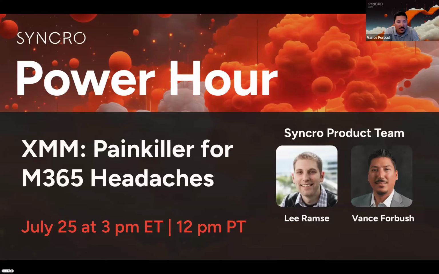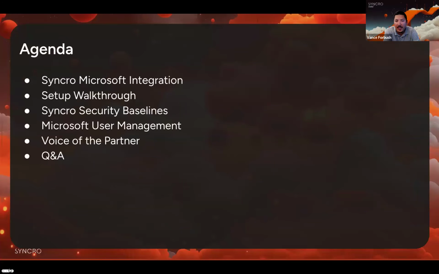Perfect. All right. And so what we'll do now is just look at a brief agenda for what we're going to cover today. I'll intro the Microsoft integration that we have, just give a really brief overview on that. Next, we're going to do a walkthrough of the setup. So we're going to look at the permissions. We're going to actually go through that step by step. I already saw a comment in the chat about really being interested in seeing how this works and what we're going to do. So Lee's going to walk us through that and give some tips and some best practices there. And then once we've shown you how to get everything set up, we're going to talk about those features that you get with the Microsoft integration. So we'll look at the security baselines that just went live a few weeks ago with our July release.